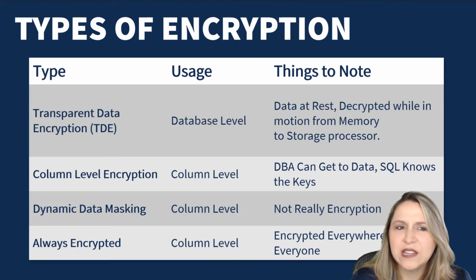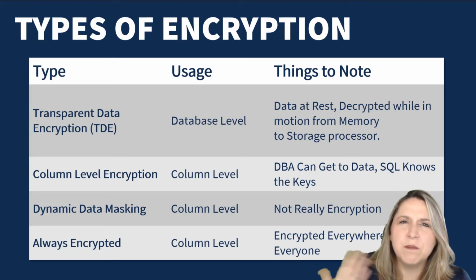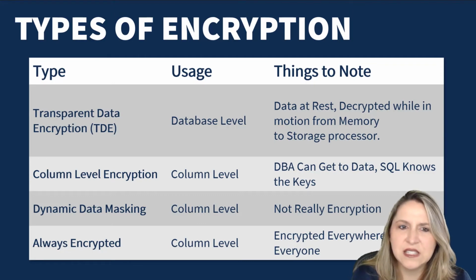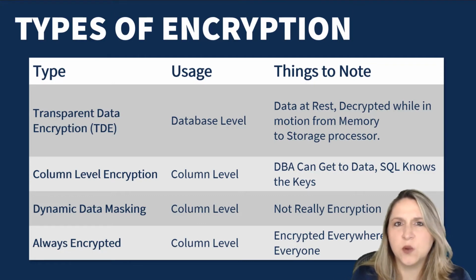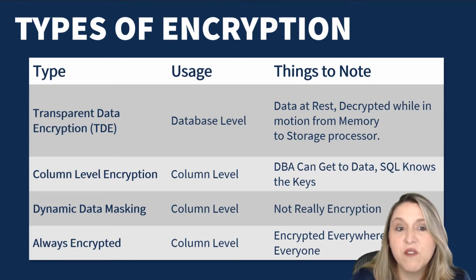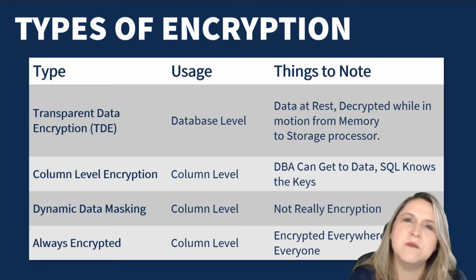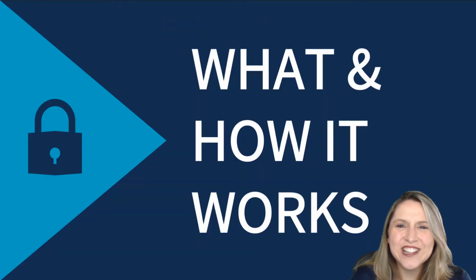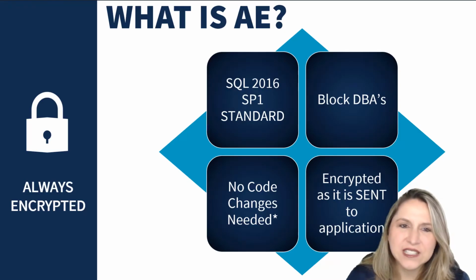And then we have this brand new thing that just brings us above and beyond what TDE did. It's column level, not database level, but it's encrypted everywhere. It's encrypted at rest. It's encrypted in motion. It's encrypted to the database administrator if you want. You have several levels of protection that you can put inside the system that prevents users, even the administrators, from getting to that data. So we'll talk about that as we move on because that's what you're here for. So let's see what it is and how it works.